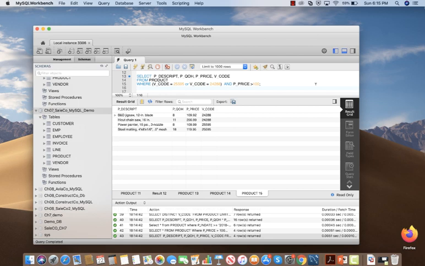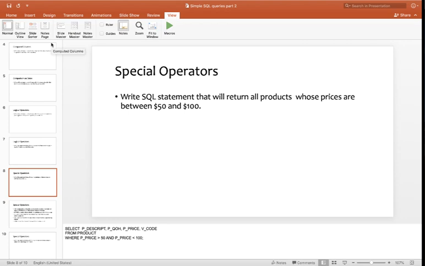When you are using this and operator, make sure that v_code equals 25595 or v_code equals 24288, those two statements, must be within the parentheses, because otherwise the and operator will produce a wrong result. Let us discuss another query.